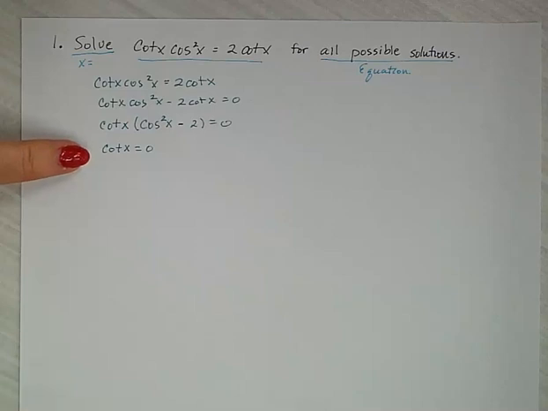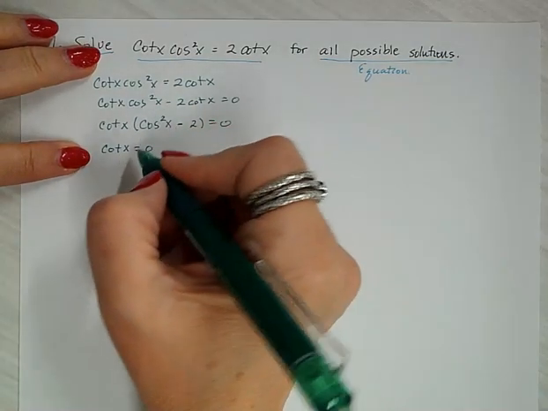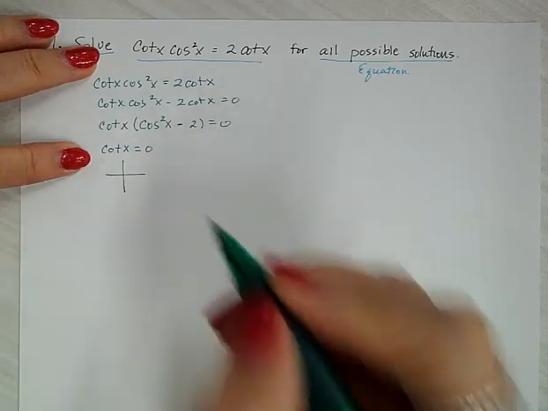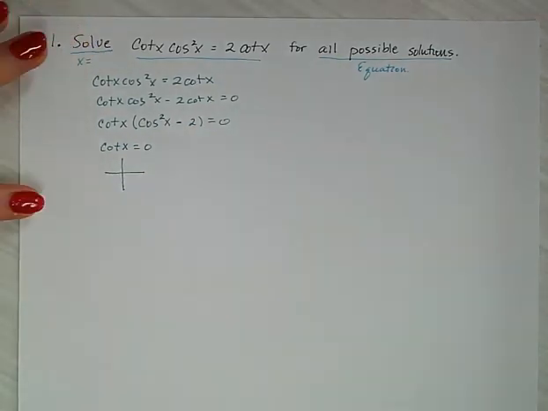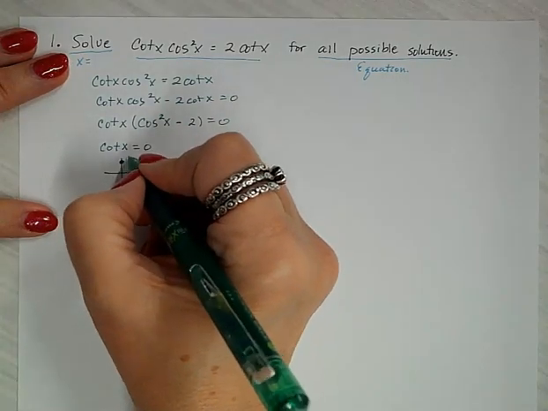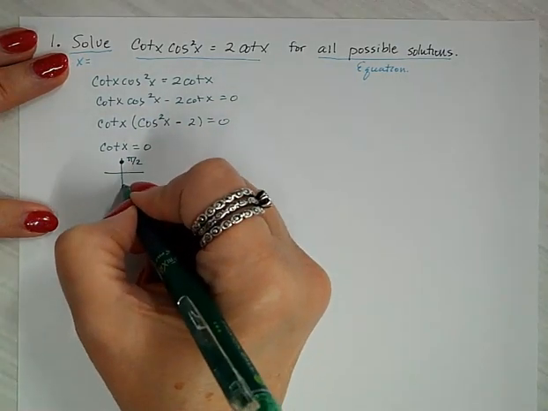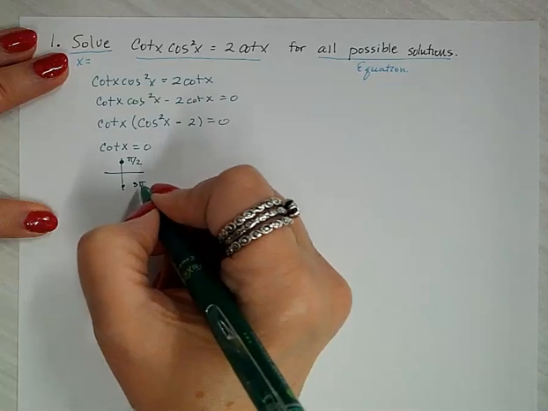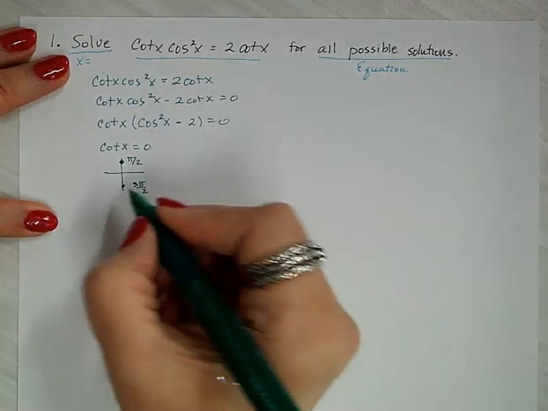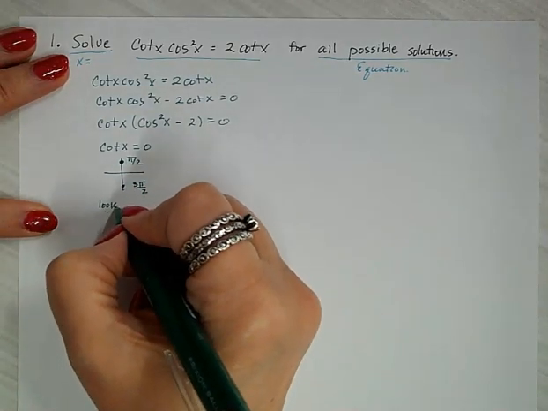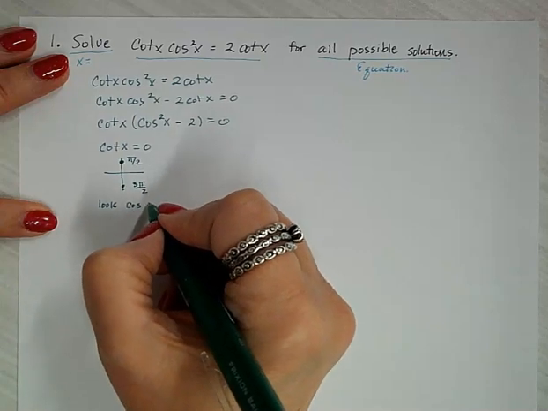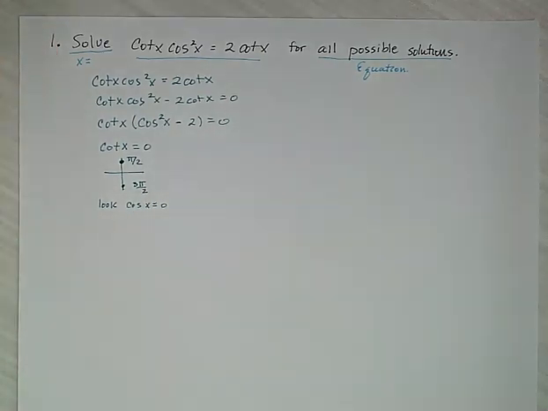So that means in order for this to be 0, I'm looking for places on my unit circle where cosine is 0. And that's going to happen right here at pi over 2 and at 3 pi over 2. Okay, so remember, I'm looking for cosine of x equal to 0. That's how I use that reciprocal piece there, or in that case, I use the quotient identity.